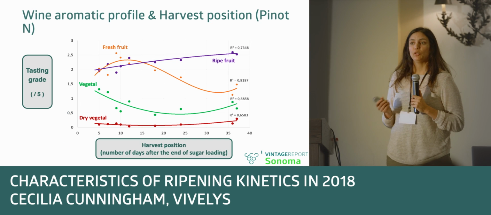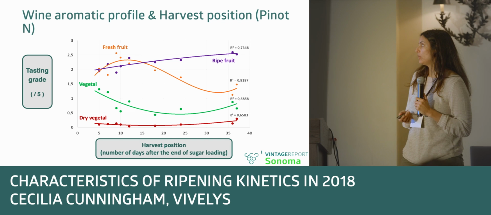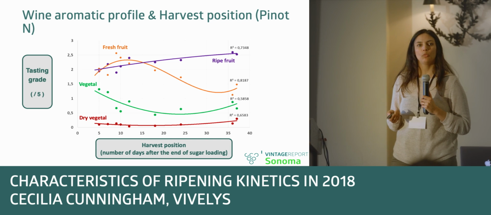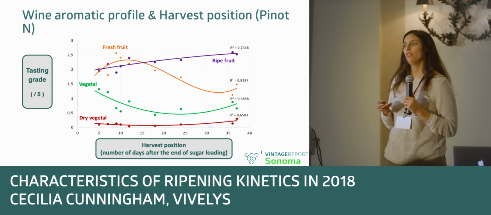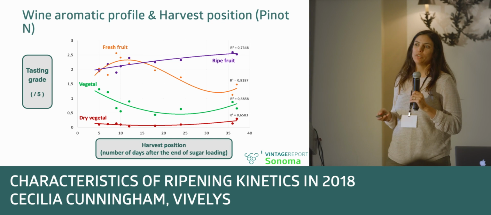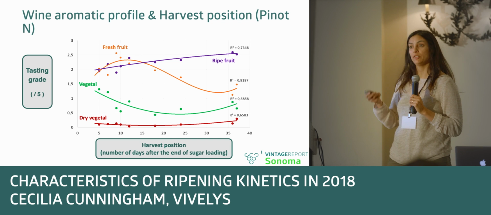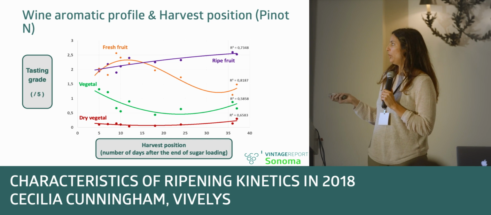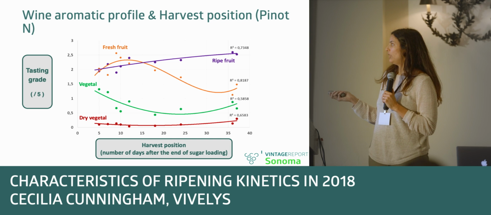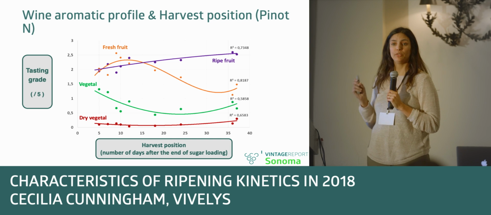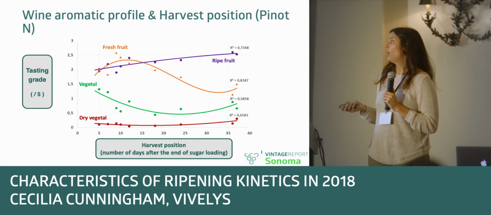And just finally, to make a link between the wine profile and what we see in the grapes, this is part of the models that we work with. After this 0 day that we mentioned, we have these models that can help us predict what will be the aromatic window at a certain time. For that, we use what we call day plus, or days after. It's just the days after end of sugar load. So the 0 is the moment of the sugar load stop. And after that, we count the days.